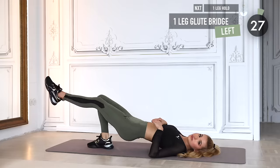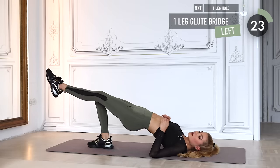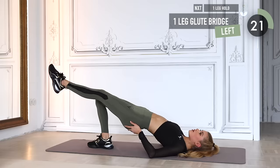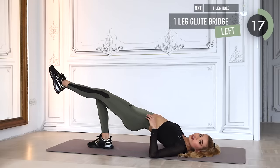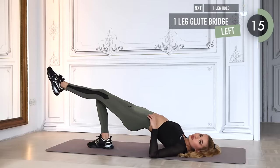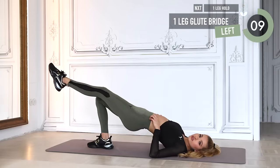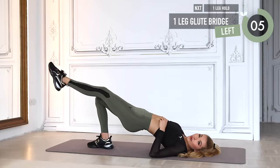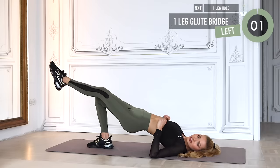Switch sides. And up, and up, and up. If you are having a hard time with the glute bridges, you can also perform them on both feet. So you just do a regular glute bridge instead. But the one leg glute bridge is intense, but efficient.